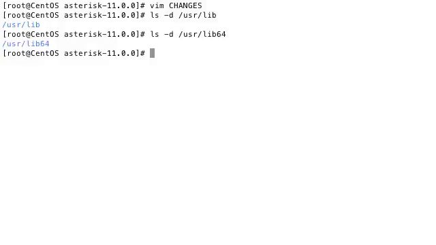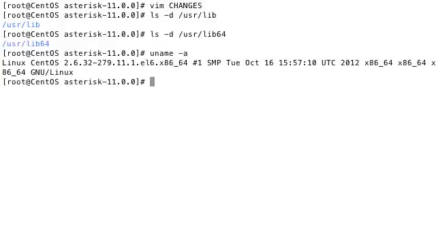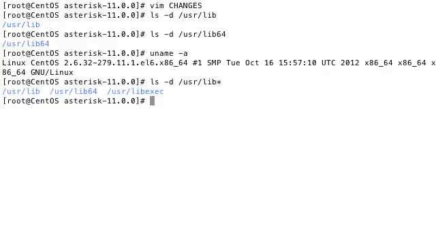You can find out which system you are on by running uname -a. If you see x86_64, then it's a 64-bit system. Additionally, you can run ls -d /usr/lib*. This will list all of the directories that begin with /usr/lib.